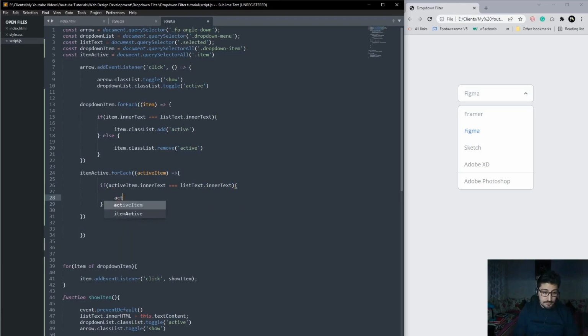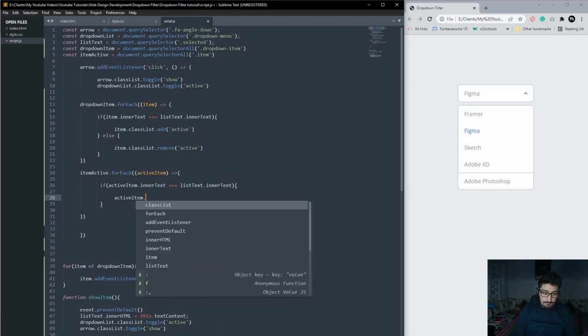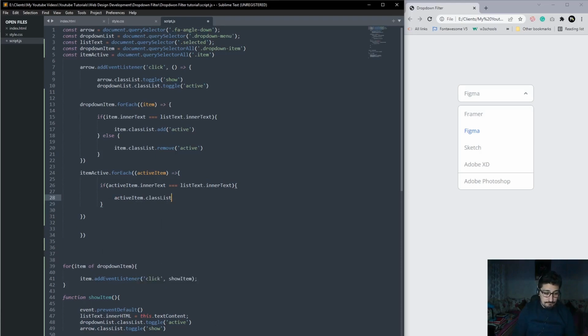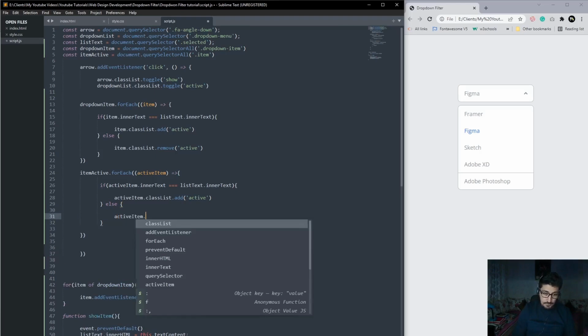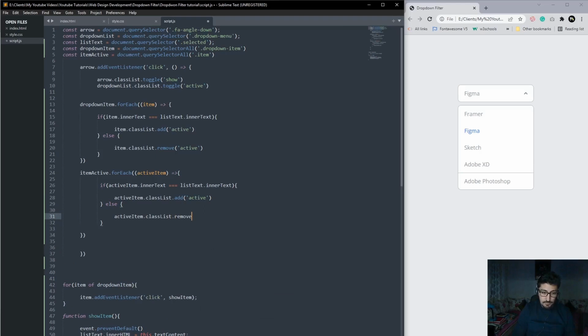So active item dot classList dot add active, else active item dot classList dot remove active. So let's style this active.